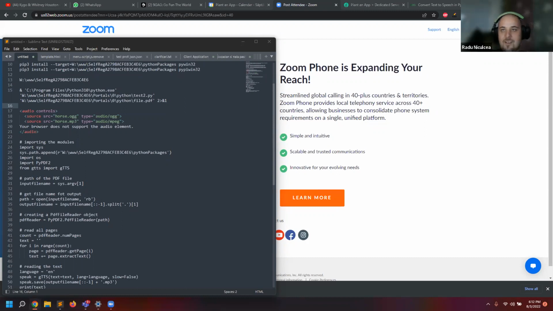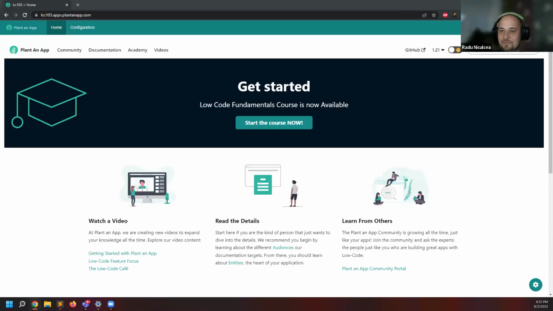Cool. Got it now. All right, so today we'll go through how to leverage Python inside the PlantaNet platform. I will show you exactly how to install Python, what to look at when installing Python, how to do the setup so it's available for you to work inside PlantaNet, and afterwards we'll go into the platform itself and start leveraging the scripts from Python.